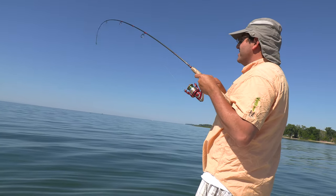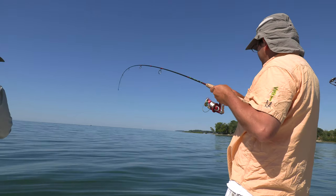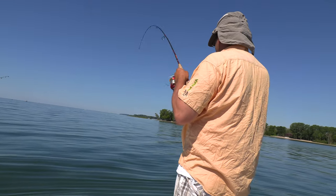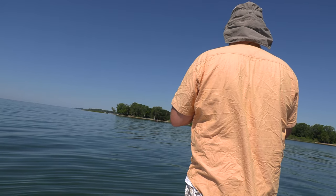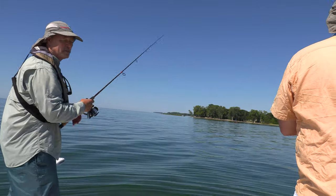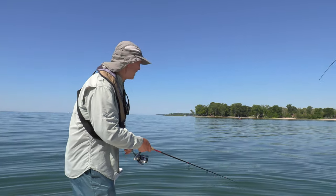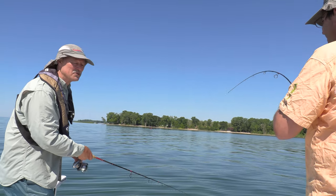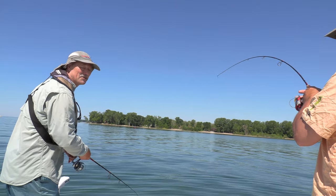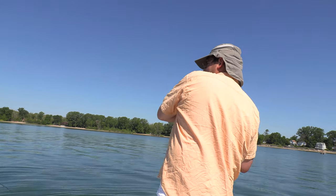I think I have a sheephead. You got another sheephead? Are we getting into the sheephead now? It should have jumped if it was a bass. Okay, you got a sheephead as well. I'll let you land them. Okay. Mr. Sheephead. But you know what, folks? Covering water and having fun. That's what we're doing today. And if you haven't been out lately and you got yourself a beautiful day, get on out there and have some fun. Get a line wet. Cover water. That's what we're doing today.